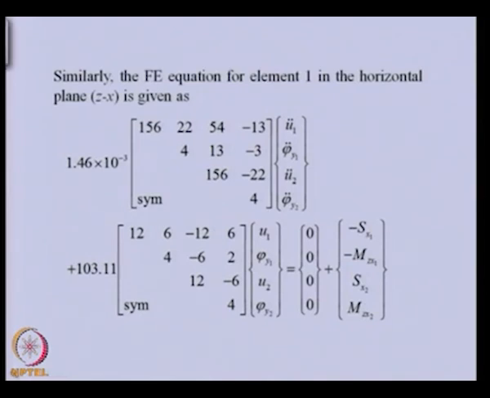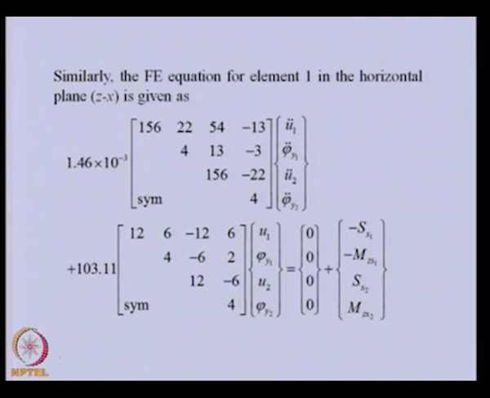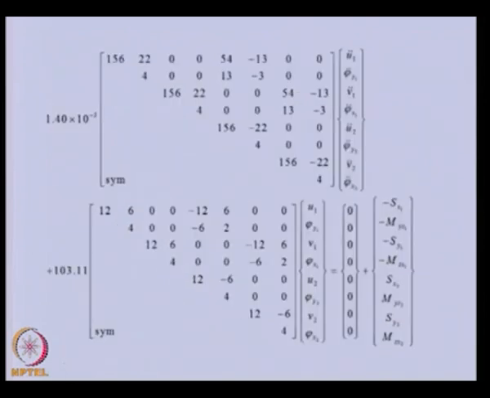Again, this is element 1, but in the YZ plane. This is the vertical plane. Element 1, this is the horizontal plane, ZX plane. The mass and stiffness matrices are the same, only now you can see the change in the displacements. Now these are corresponding to displacements in the horizontal plane, and they can be combined. So this is the element in one equation when we are considering both plane motion.